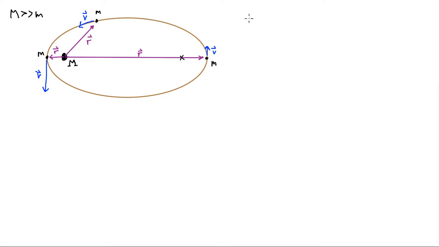So what we're going to use here to do this analysis is, first, mechanical energy will be constant. Mechanical energy is kinetic energy plus potential. The only potential energy here is gravity. So what you're going to have is, let me write it over here, 1/2 the mass of the little body, its speed squared, minus big G, big M, little m over whatever this r distance here is. So this is your mechanical energy. This will be constant. This is conserved.